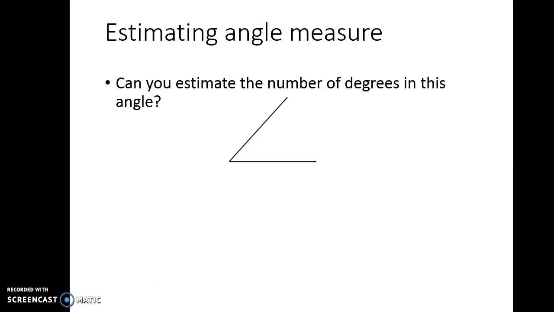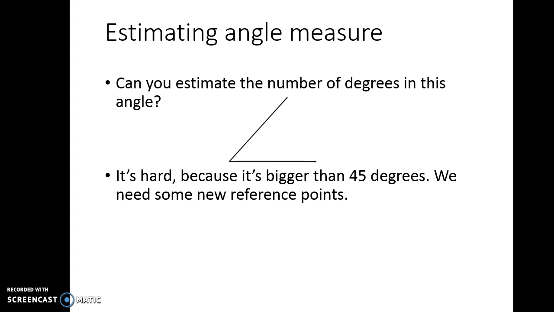For example, could you estimate the number of degrees in this angle? Well, you might be thinking that it looks kind of like a 45-degree angle, but if you imagine a right angle here, then it seems like this ray is a little bit closer to this side than it is to this side. This is a little bit more than a 45-degree angle, but we can't really give much better of an answer than that. So today we're going to learn a new trick for being able to approximate angle measures to within about 5 degrees, which is a pretty cool trick.